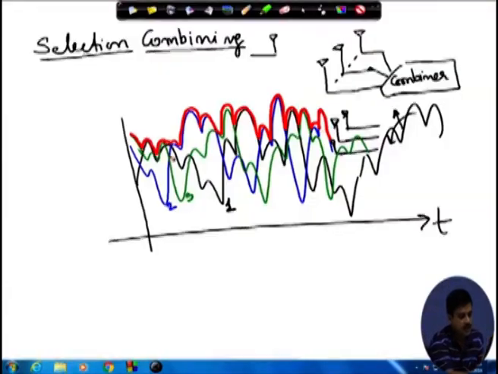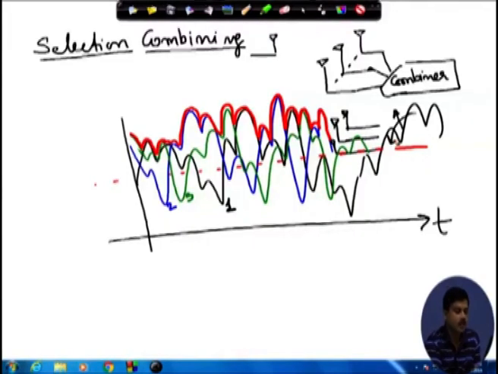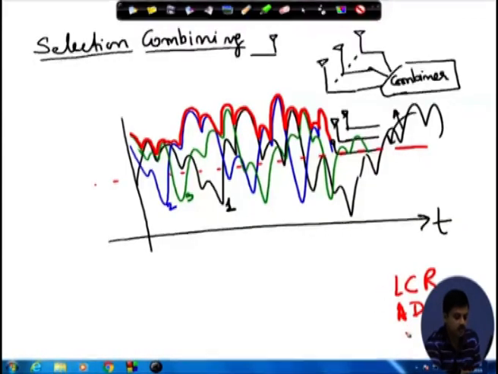What we are seeing is that the level crossing rate changes. We have discussed level crossing rate. If this is a level crossing rate, it has changed significantly in this particular diagram. The average duration of fade has changed significantly. In other words, we can also see a change in the average of the signal. So, there is a change in LCR, the level crossing rate, and a change in the average duration of fade, the two very important things. We can also see that there is a change in average received signal strength.